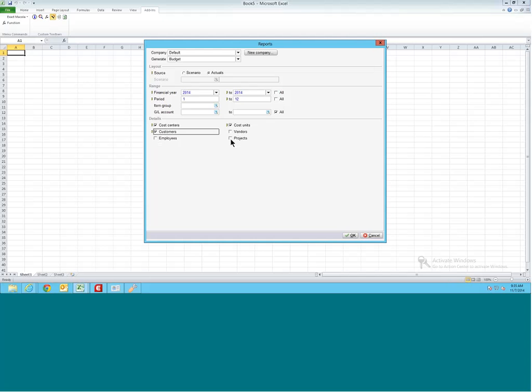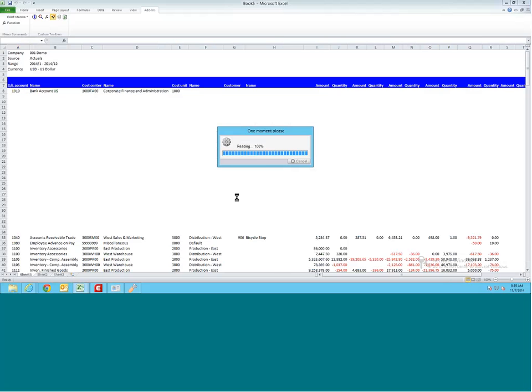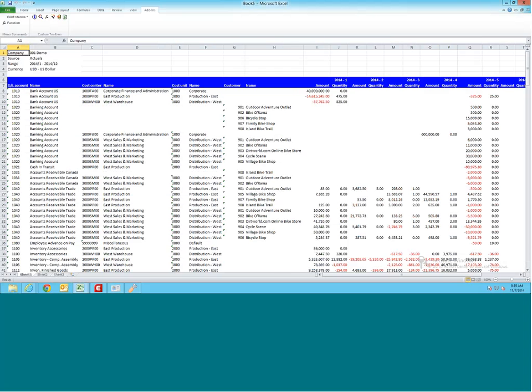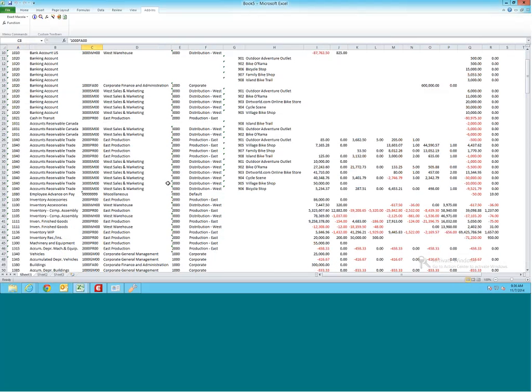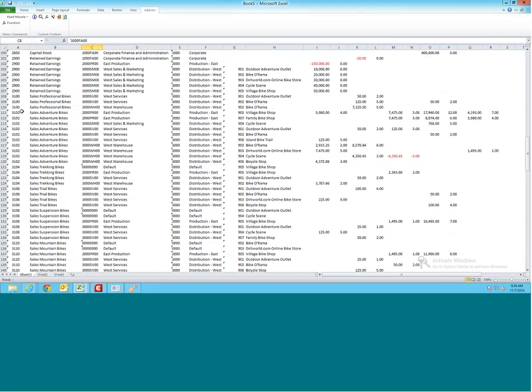What this is going to do is download the transactions that I just keyed in there at each GL account. And then the cost centers and cost units allow me to have multiple lines for that account. So if I were to go down to my revenue account again, 3102, here, I'm planning for adventure bikes for Village Bike Shop. And then I'm planning adventure bikes for Family Bike Shop. And then I'm doing the same.